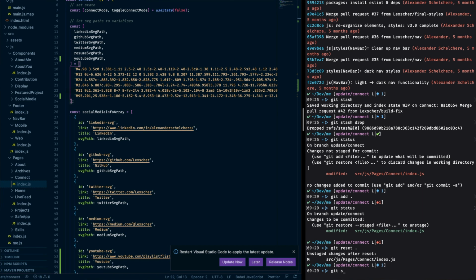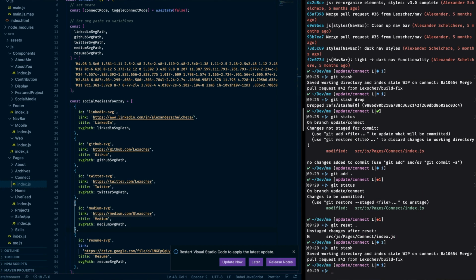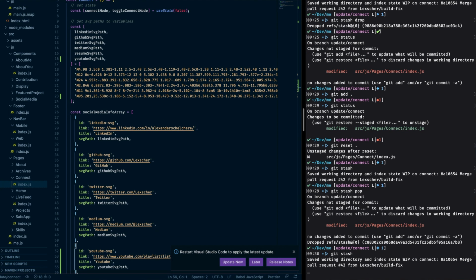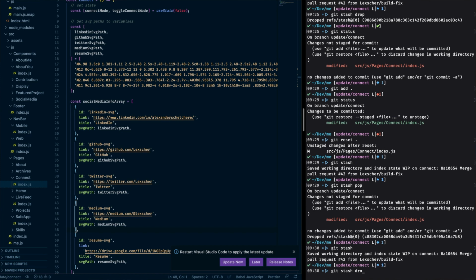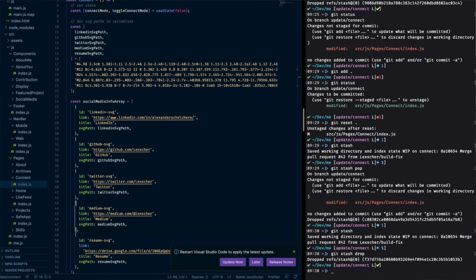We've learned how to git stash to add these changes to a side stash, and the data structure of the stash is a stack. We've learned how to git stash pop to bring those changes back in, and we've also learned how to git stash drop to discard those changes completely.